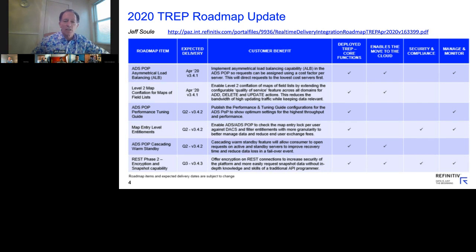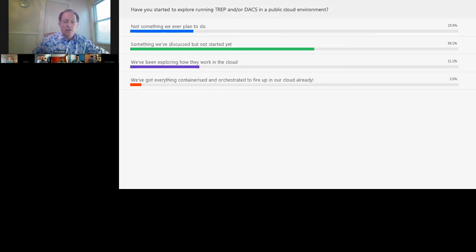Again, we don't have the interaction, but you can certainly comment in the chat room, right? So as Matt said, the roadmap's 2 pages. I'm not gonna keep you on for 2 full pages. What I'm gonna do is run through the first page, and then we're gonna segue into some demonstrations. Joe's got 3 or 4 demos for us that he's gonna do, which basically validates that what we're delivering actually is up and running and working.